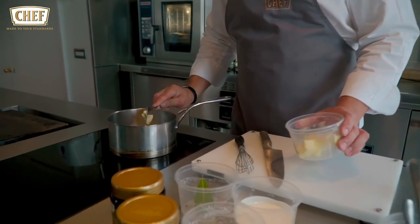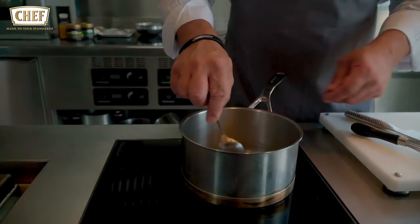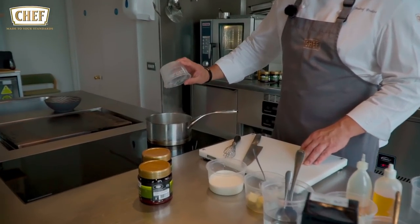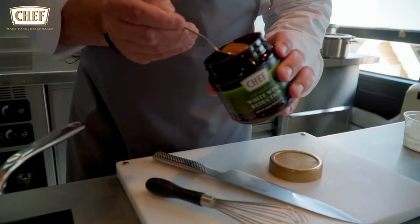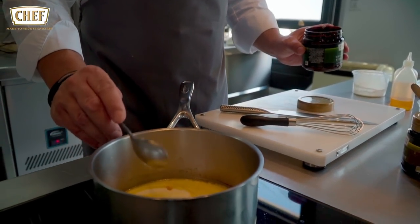For the next step, we're going to be making the beurre blanc sauce for the fish dish. We're going to be using some butter. Add the bay leaves and the black pepper and cook it for a couple of minutes with the butter. Add the white wine vinegar and reduce this down by two thirds. Then we add the single cream into it and season with one of the reductions from the white wine to get the white wine texture. Before serving, we add half a teaspoon of the lemon paste to get a little bit more acid in it.